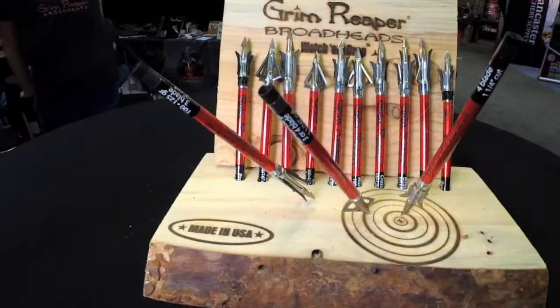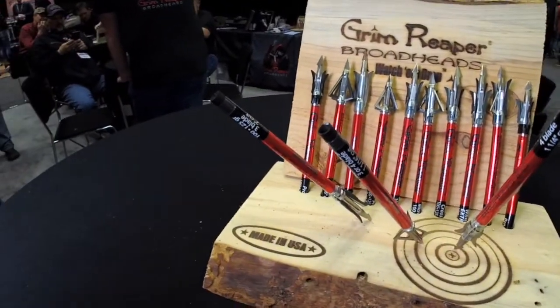Right. So that's just going to rip through whatever it hits. It doesn't have big long blades that can cause deflection and penetration issues. You've got a short, compact design that really helps with penetration and durability, but then you still have a total amount of blade surface equaling 2.5 inches, so it's still a super devastating broadhead. We had tremendous results with the Mini Mag, like the Whitetail and all of ours. It's got that extended tip for angled shots, so just a phenomenal broadhead.